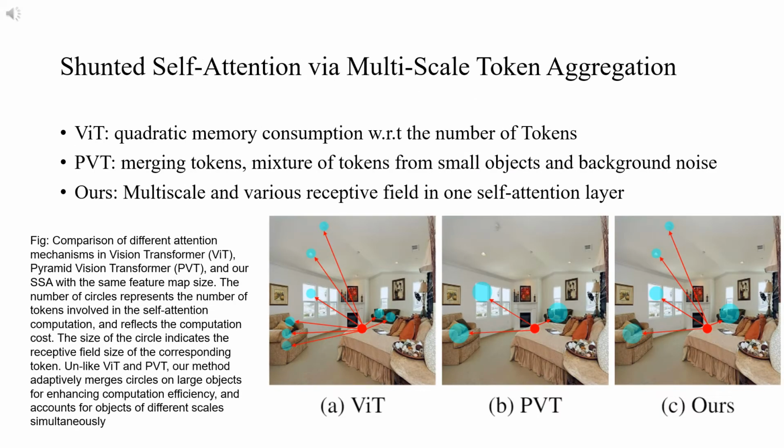The self-attention can effectively model long-range dependencies of the tokens and progressively expand the sizes of their receptive fields via aggregating information from other tokens, while convolution has a small-size receptive field. However, the self-attention mechanism also brings the cost of expensive memory consumption that is quadratic with respect to the number of tokens. The number of tokens equals the width multiplied by the height of the feature maps. As shown in this figure, the number of tokens represents the computation cost and the size of the token represents the receptive field of a token.